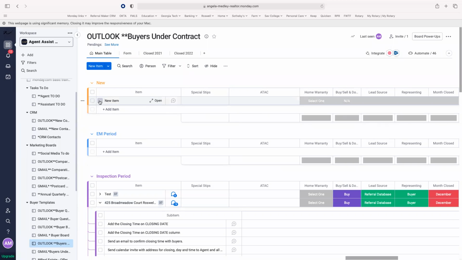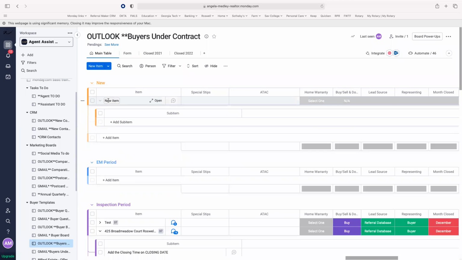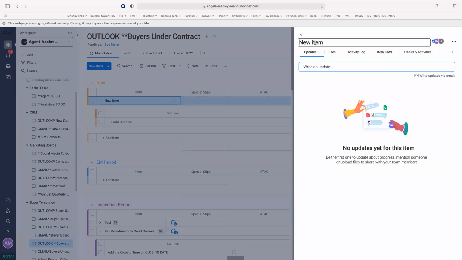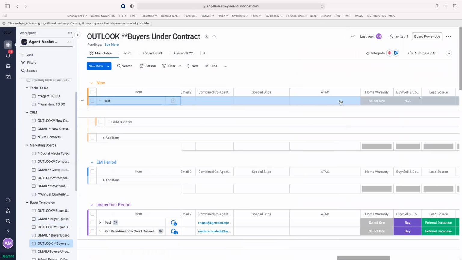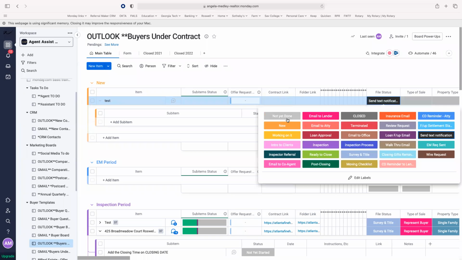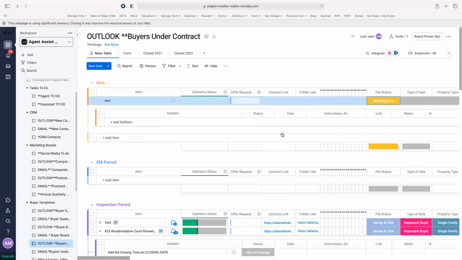And so let's see if I just add a test. Okay, and then I'm going to change the file status. Go over here to working on it. When I do working on it, you're going to see this conversation.